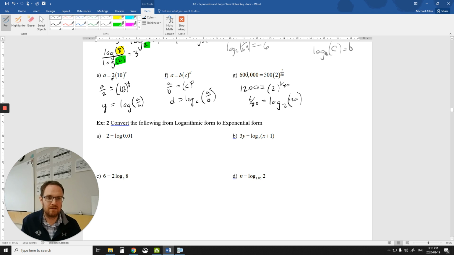And then I'm going to put 1,200 into this spot. Okay. And then, I'm running out of space here, we're going to solve for t. Right now this t is divided by 80, so we're going to times both sides by 80, and we're going to put the 80 in the front. And now I can solve that.